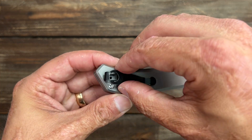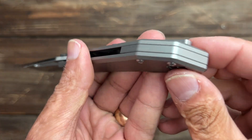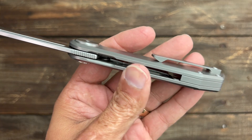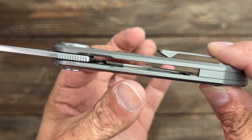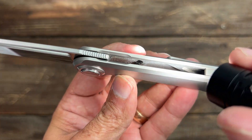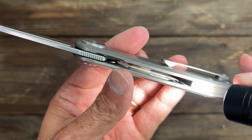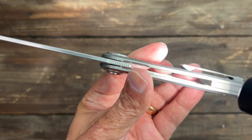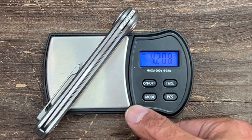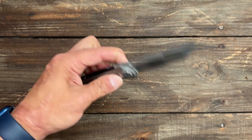It is going to sit up rather high — that's the only thing about this clip I don't love. You do have a titanium backspacer that is flush and well-fitted. There's a stainless liner with a locking leaf for the lock, not on the opposite side, but there are tons of internal milling to reduce weight as much as possible. The knife comes in at 119.3 grams or 4.2 ounces — not bad. It's completely ambidextrous since pressing the button left-handed is fairly easy.